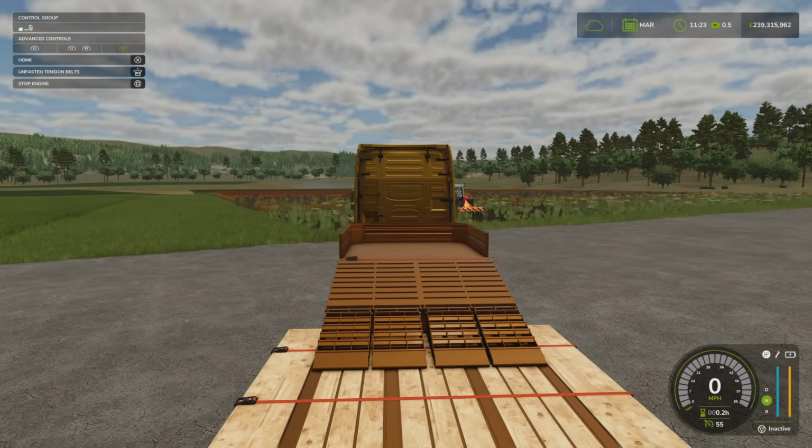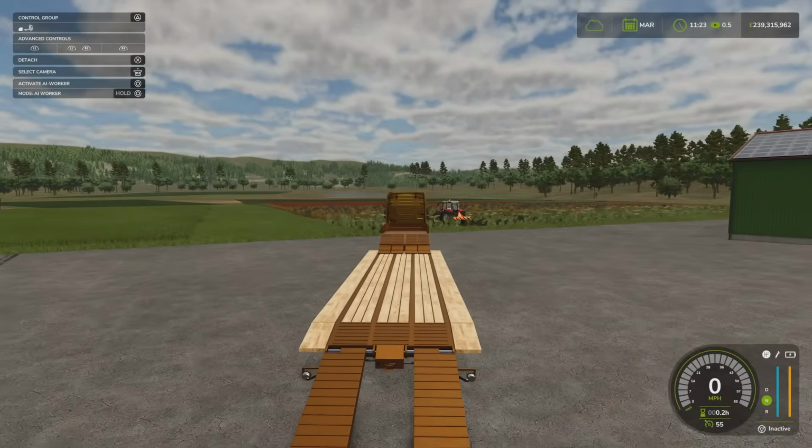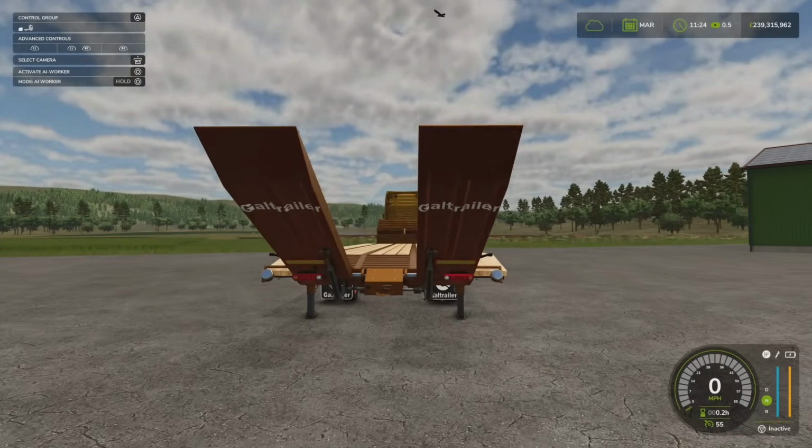And then we've got tension straps, yes or no, which can be done manually, of course, if you want to. Let's take the beacon off. Let's up ramps, close cover.